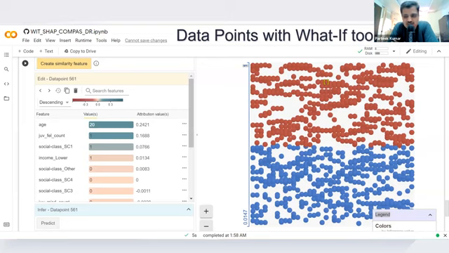So can you repeat with me, what is the name of the tool? What-If tool, and it is used to analyze our data points. You can see that by selecting a particular data point, it can show all its attributes and their corresponding values. You can check that this particular person has this age and so on. This is all about the risk of the person in the COMPAS data set. This is the age of the person, and this is the criminal history of the person, and social status and so on. If you check that this person also has a similar kind of history, but they are classified under a different category, then of course you can understand biases in the model, and we can use the What-If tool for this.